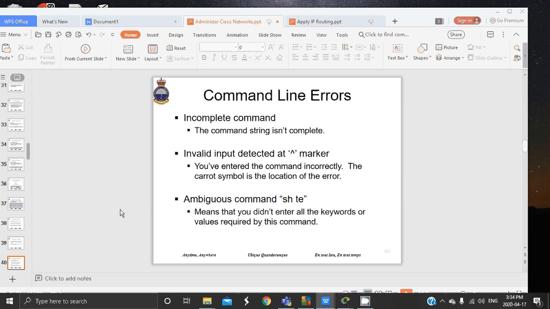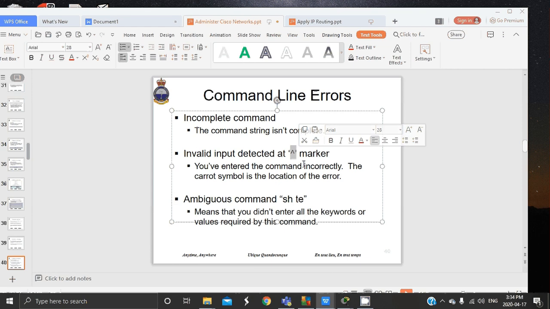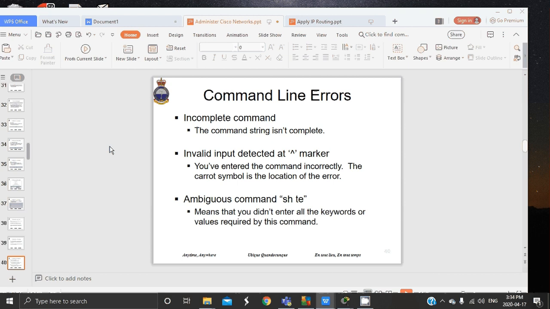If you put in a command that's really ambiguous, let's say you put in CO, and there's like 5 other commands that start with CO, it'll tell you it's an ambiguous command. If you put in a command and at some point you start going wrong, it'll tell you where you started going wrong or where it lost you. And that's what that little marker here is. It's telling you, I lost you at this point. I'm not sure where you're going with it.